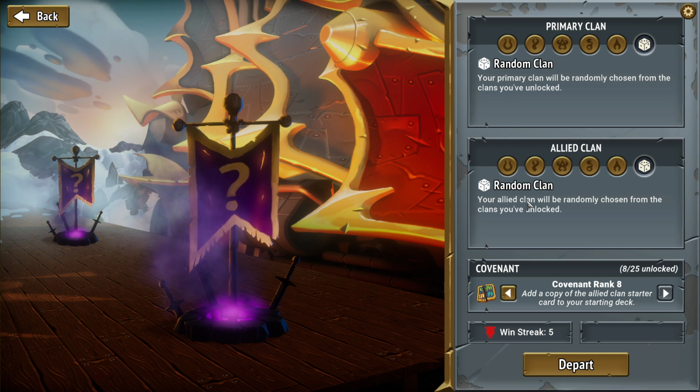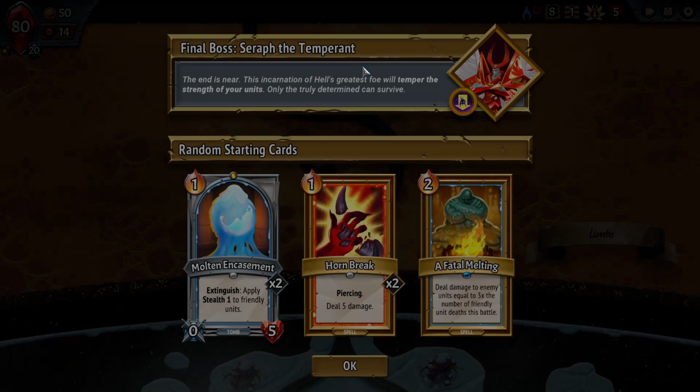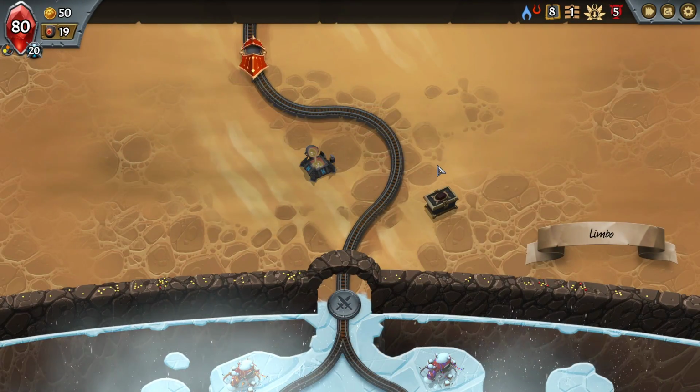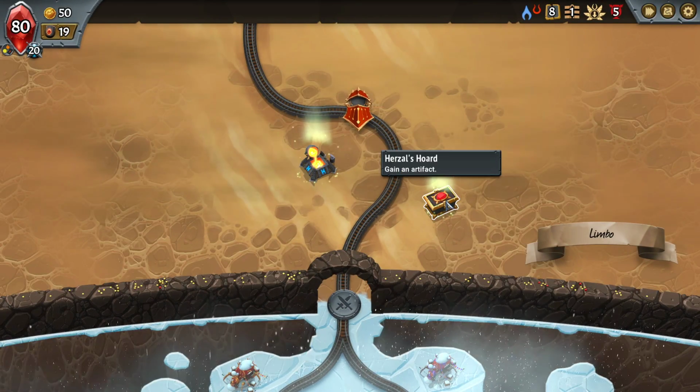We have 2 random clans, as well as Covenant 8 now on. Add a copy of the Allied Clan starter card to your starting deck. Just a little more trash in that starting deck. What do we get? Hornbreaker and Remnant. Remnant is our lead. What synergizes between these two? Not certain. We'll see. We'll see.